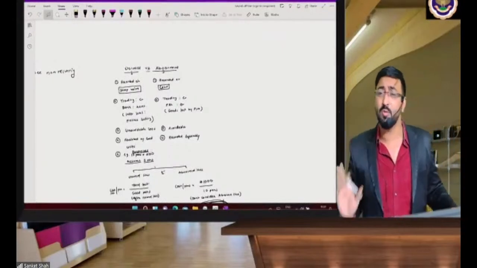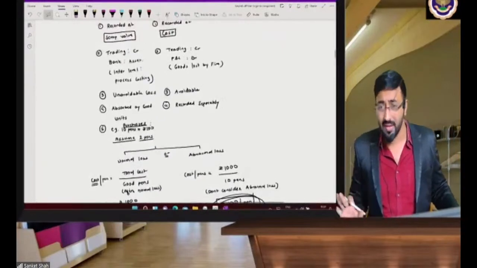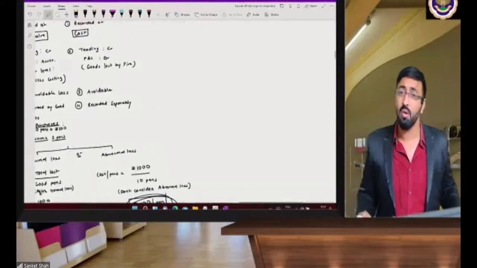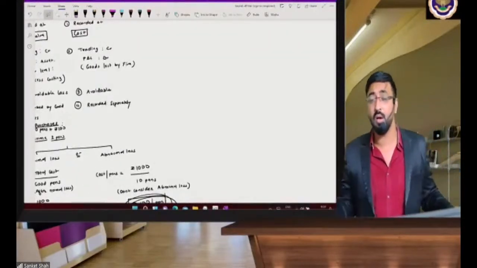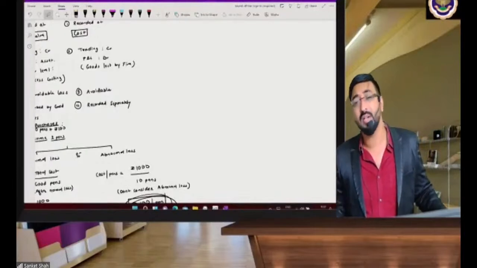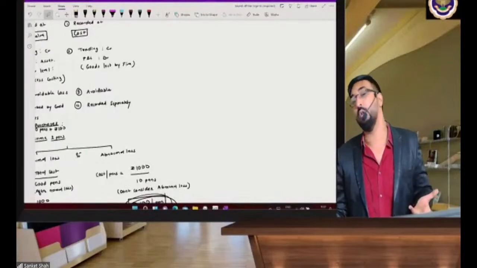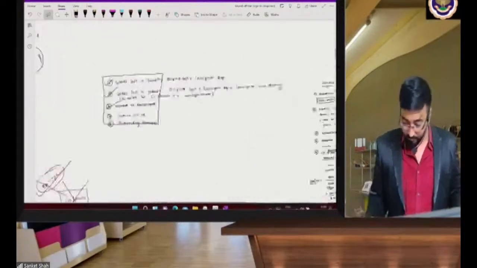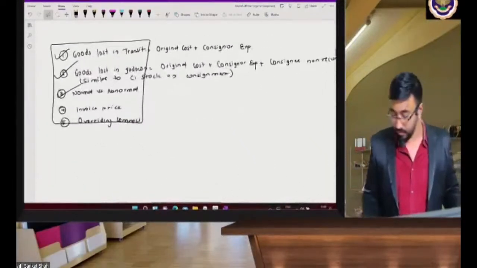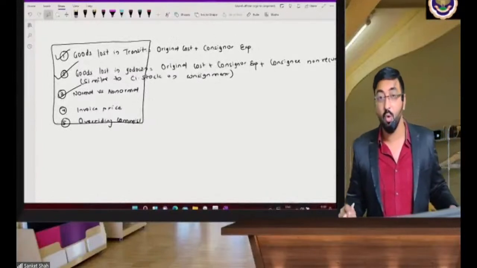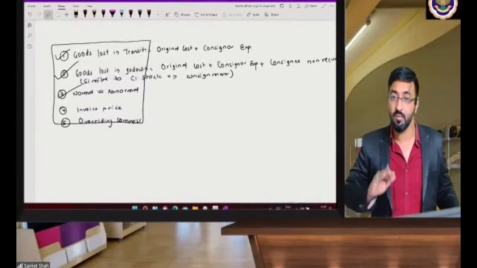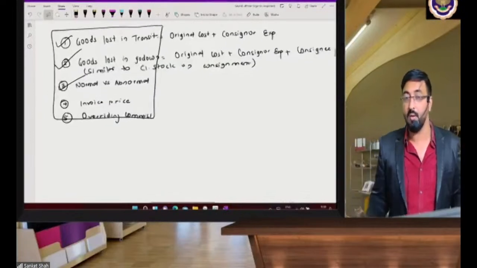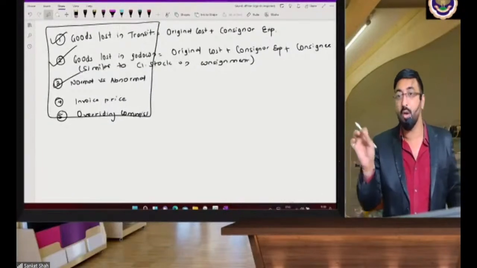Normal loss is absorbed by good units, so you have to divide it by 8. And even ICAI is not going to ask you this question in the exam. You just have to understand that whatever loss is given is always treated as an abnormal loss. And whenever there is an abnormal loss, we have to record it. This is the concept. It is recorded at cost.